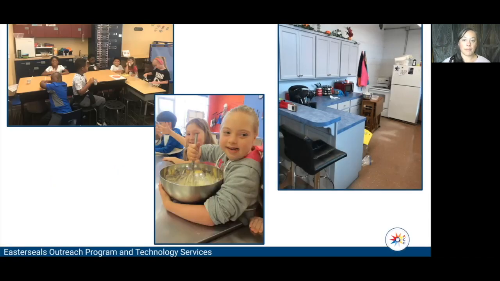So here are some examples of classrooms that have used this area. The top left shows a multi-purpose area. You can see a small fridge and a microwave on the counter and the sink. The cabinets were used for storing art supplies, silverware, napkins, placemats in the drawers for students for snack time. So that's one example. And then you can see the picture on the right is a kitchen area in a high school classroom. This is actually taken in a classroom here in Arkansas. So this was an example of an area that high schoolers could go into and practice their skills in a home type setting, in a very authentic setting, in a way that they would be able to use them for life.